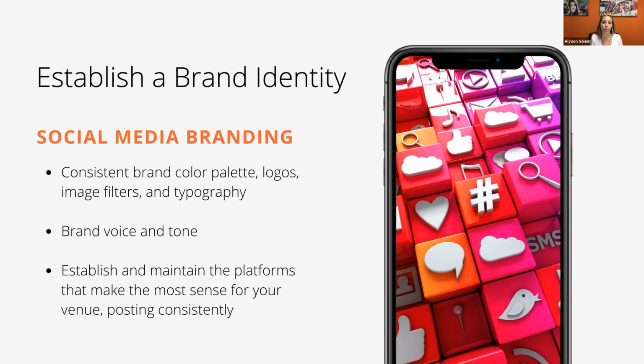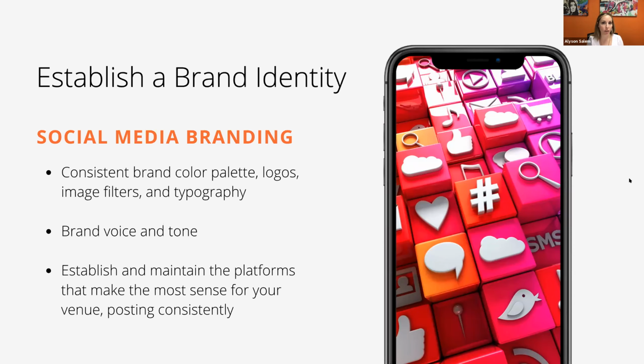You want to make sure that your brand is consistent in its look. So that's your logo, your color palette. One thing is your image filters that you're using, which we'll dive into when we talk about our Instagram social media marketing. But all of these have really small, detailed things that combine to make one big brand, right? So you want to make sure that it's all consistent throughout. And not only the way that your venue looks from a visual standpoint, but also the way it sounds and the way it reads. Meaning, you want to make sure that your brand voice and your tone is consistent when you're posting your captions on social media.